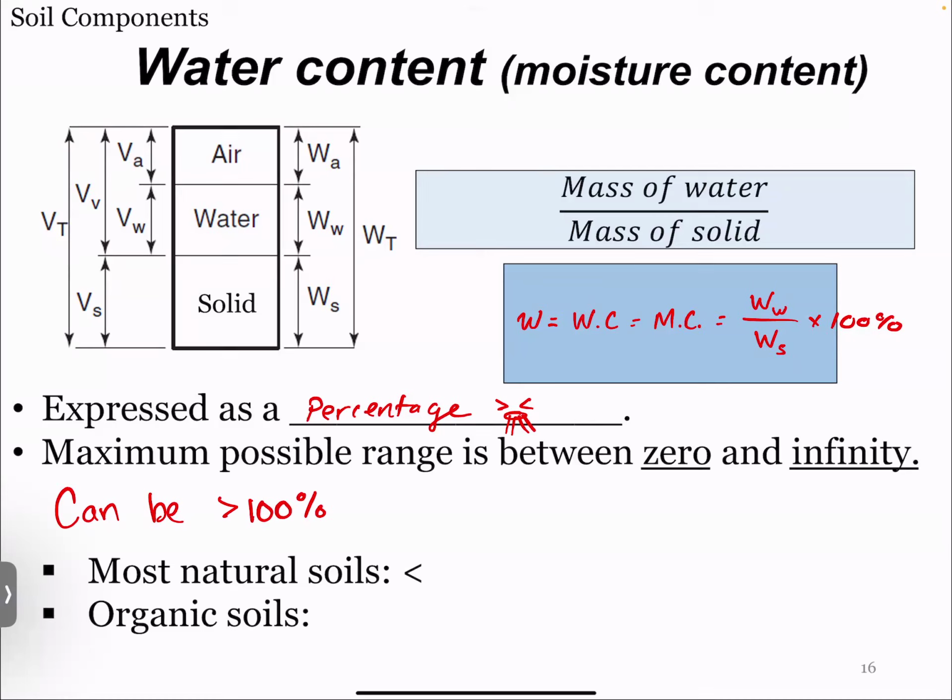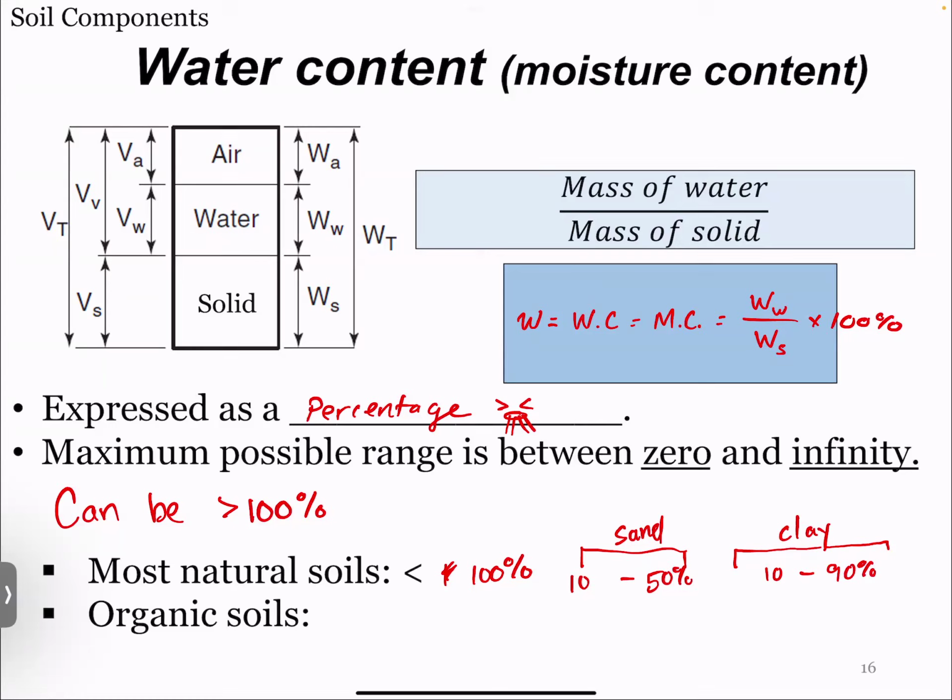Most natural soil, like if you were to go to the beach, like Atlantic Beach, and take a scoop of sand, or go out in the hammocks and take a scoop of sand, is going to be less than 100% or so. Usually for sand, what we'd see is somewhere between 10 to 50%. And then for reasons we'll talk about later, for a clay soil, usually it can be 10 to 90% or sometimes higher.